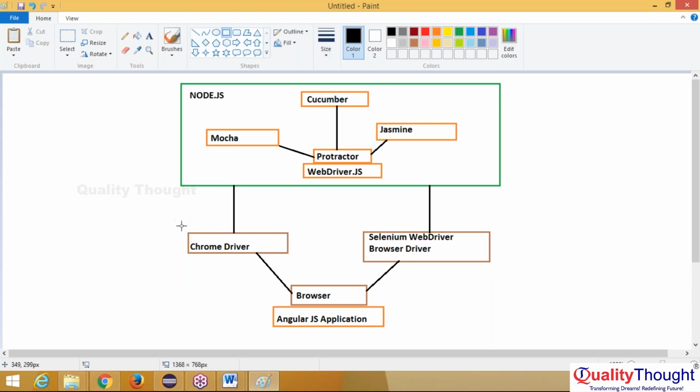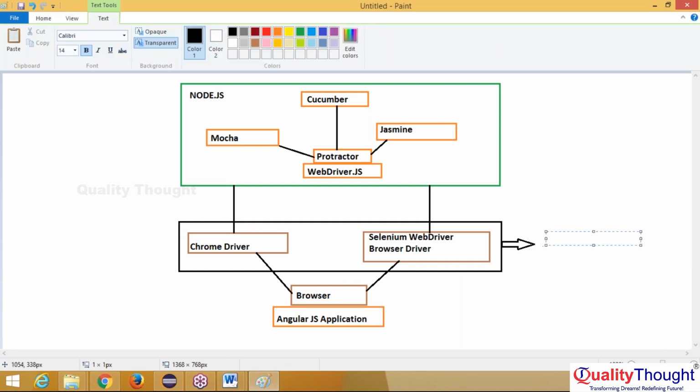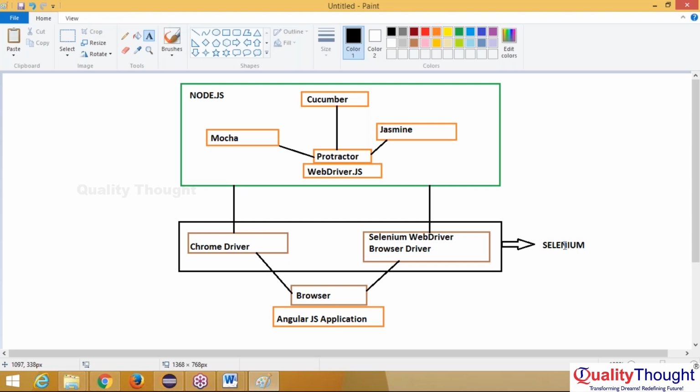I am going to cover these two things now, so observe carefully. This complete set of the Chrome driver along with Selenium WebDriver and the browser driver is nothing but Selenium.